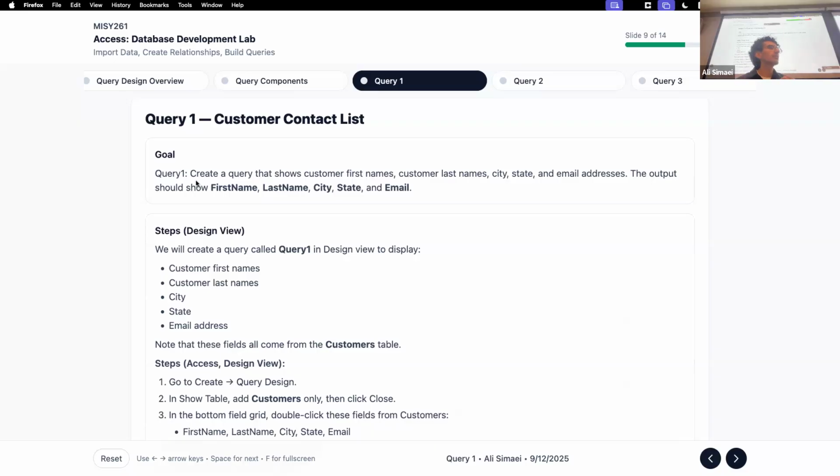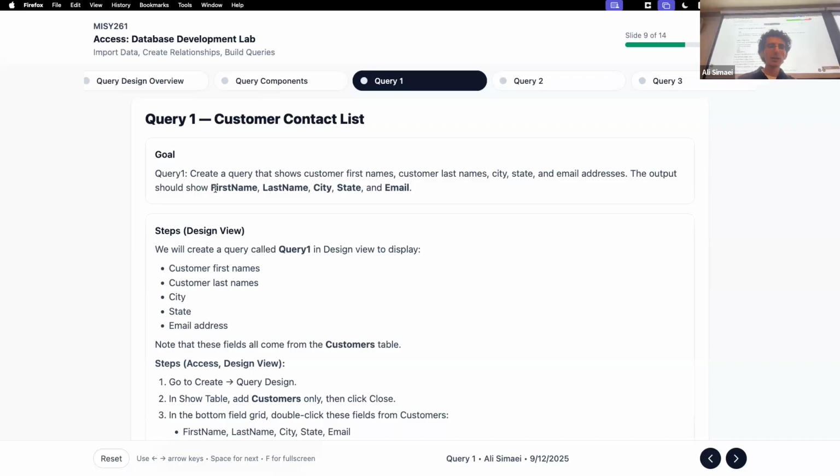The result of every query will always be a table. You're creating an output table. The output table should show first name, last name, city, state, and email of all the customers that we have. So that's the question you're asking the database: who are our customers? I want to get a table of the customers.